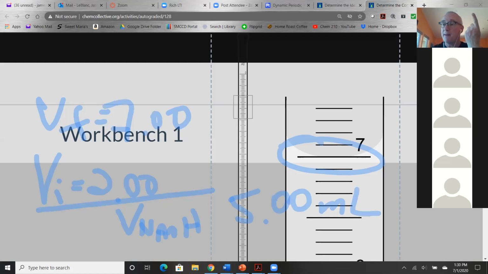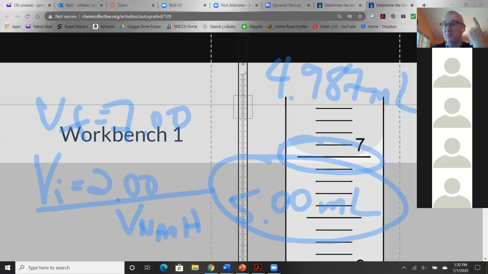And if you remember, what did we calculate how much we would need? Do you remember the volume of hydroxide we calculated at the beginning we would need to do the titration? 4.987 ml, yeah. So we calculated we would need 4.987 ml, and we wound up using 5. I'd say that's pretty close, right? So how are we going to figure out what the concentration of our sodium hydroxide is? How many moles of sodium hydroxide did we use in this reaction?